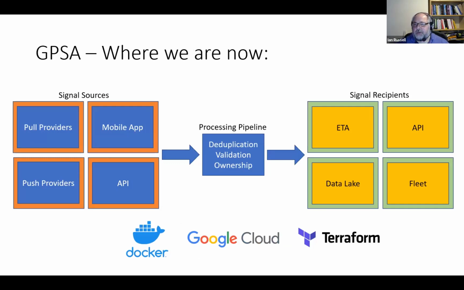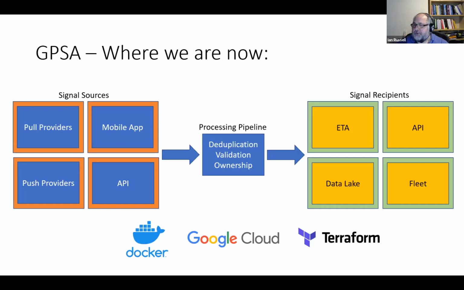So we're now a team of 8. We now have what we call pull providers, so there's 250 of those. And basically, we make a request every 10 minutes to them. We get some data, we shove it through the pipeline. We also have push providers, and basically we open a pipe and they shove data through to us whenever they want. We have a couple of APIs, written in Node, and they're basically for customers who do their own aggregation but want to use the ETA system to send data to us. And we also have a mobile app that's used by drivers that don't have GPS.